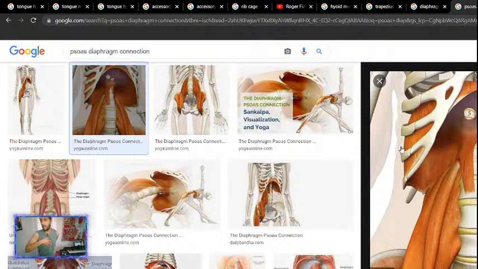So as the chest rises up and gets pushed out, that's your diaphragm pushing up and out. At the back, it's getting pulled down. So I want you to imagine the front of your diaphragm is going like this, up, and at the same time the back of your diaphragm is getting pulled down.